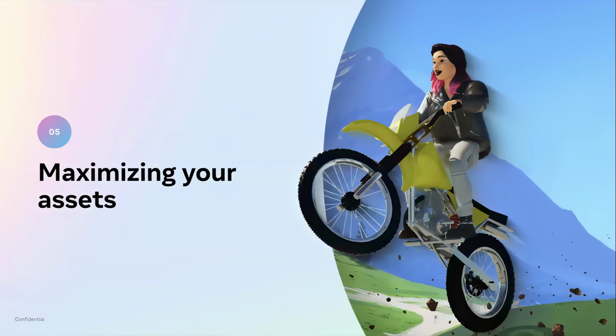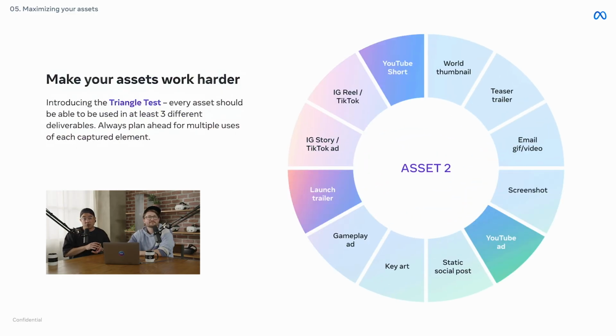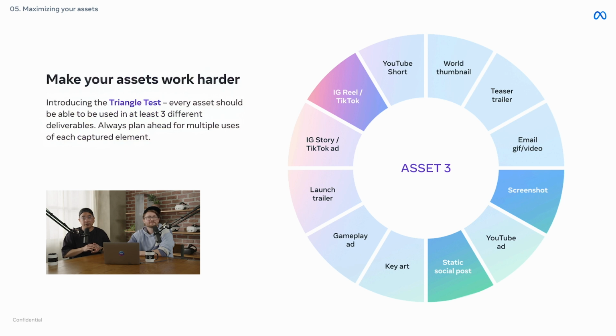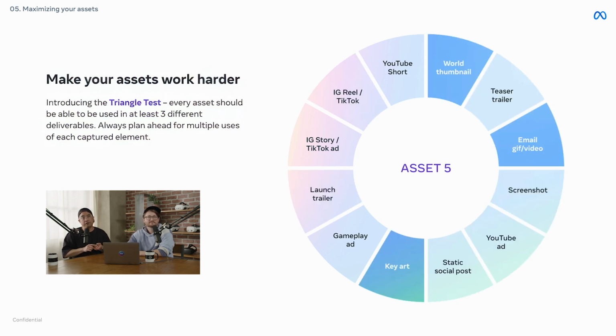Now we want to talk about maximizing your assets. So you've got all this raw footage in a vault, and so let's turn your clips into some marketing assets. We want to make sure you're working smarter, not harder, so making sure every second of footage can pull triple duty for you.